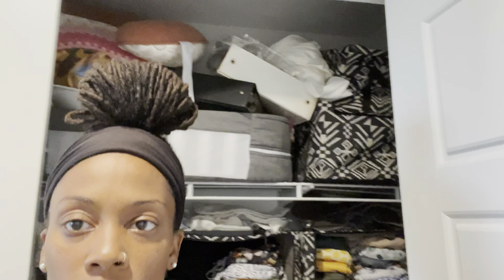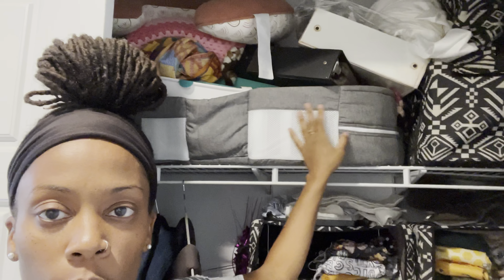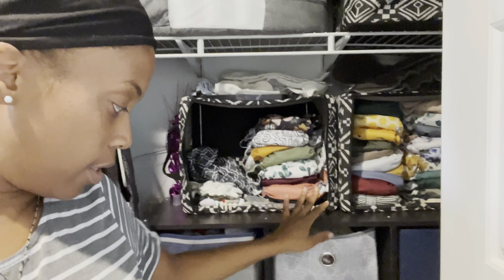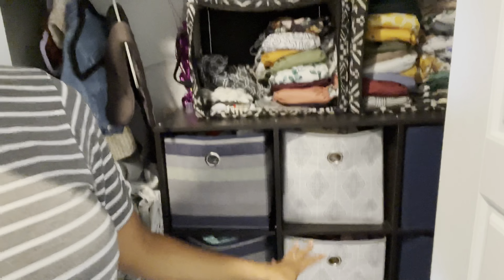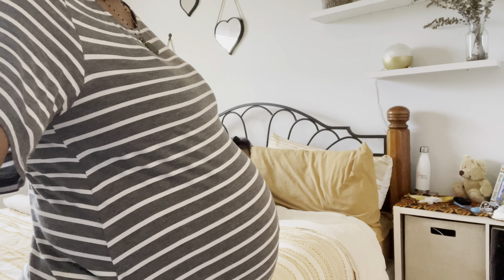And this is the closet. There's all this stuff I need to go through. This is where the baby was sleeping. There's newborn stuff in there, cloth diapers, and then all of Sage's stuff stored in these bins. This other half just has a lot of stuff that needs to be sorted - things that haven't been used in a long time. So let's just get into getting it all organized.